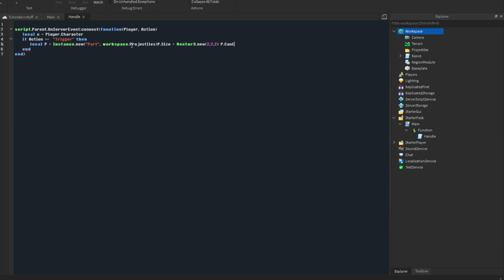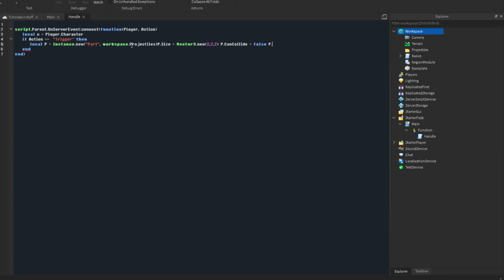Let's not make it can collide, because if you have an earth attack or something and you want to push people, I guess you can do can collide, but it's going to mess with Roblox physics, because Roblox physics has been notoriously not good. So for me, I'm going to put it false. You got anchored. Oh, in fact, I don't think you need this.